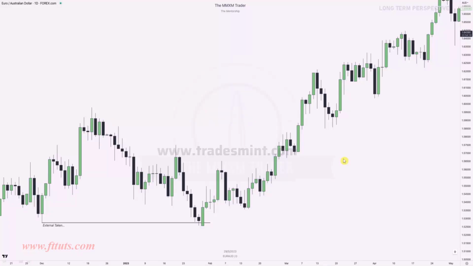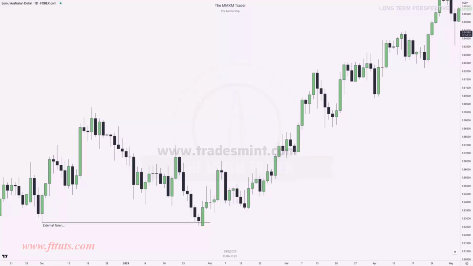Right, so over here we've got another example. We've got the Euro Australian dollar daily chart. Now, without knowing seasonal tendencies and using a daily structure, because the monthly and the weekly is unclear, we can still go to a daily structure and see where we can find our setup and our daily draw on liquidity. So over here, first of all, external range has been taken. I give you a few moments to see where you are most likely to draw into, right?